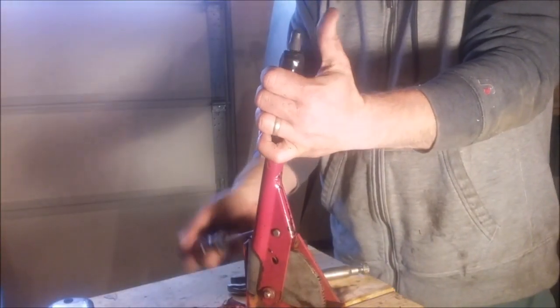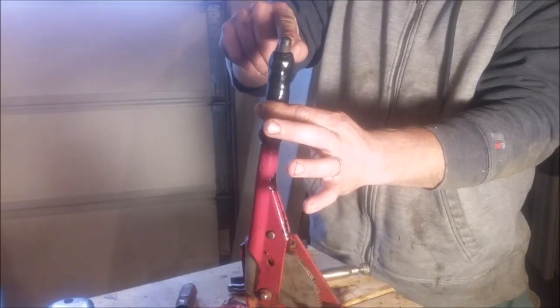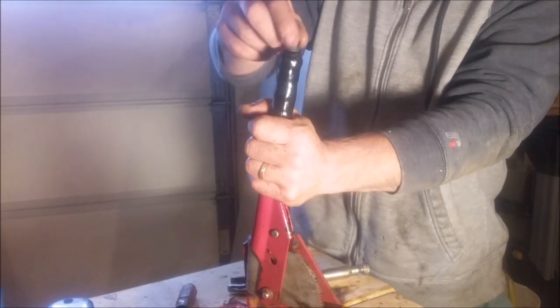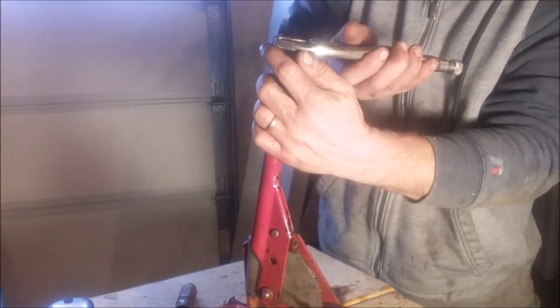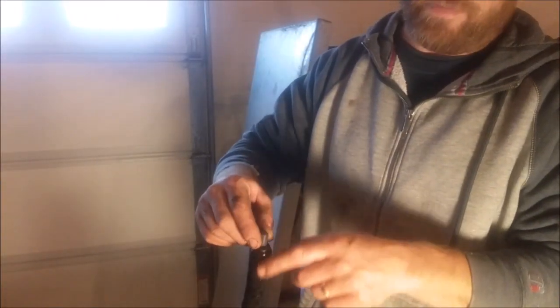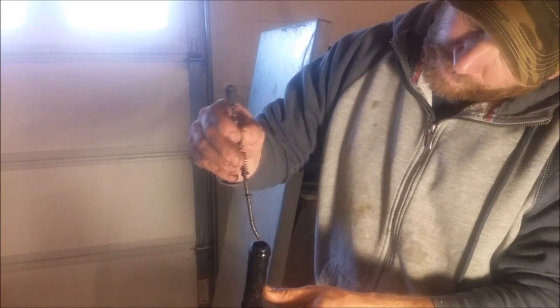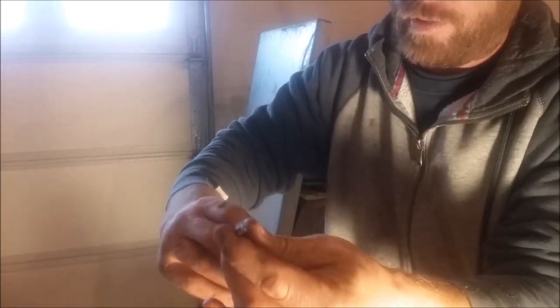All freed up, but we're not done yet. This piece is not wanting to retract like it's supposed to. There's a spring under this plastic part, and I'm afraid about cracking that plastic, but I have to get to that spring — it's weak where it's been rusted. A piece just broke down inside of it. I could tell when I twisted it. Look at that mess — rusted up pretty bad. I broke that little rod off there. So I'll take it apart some more and get it fixed up.